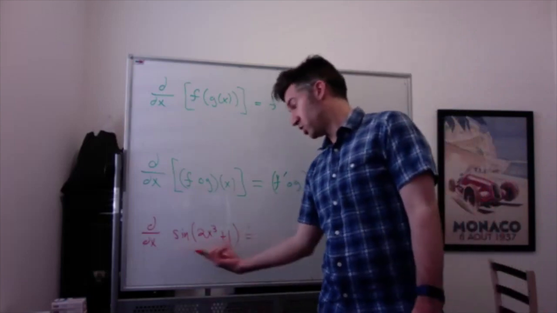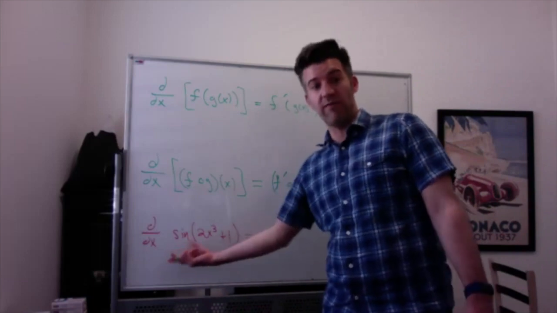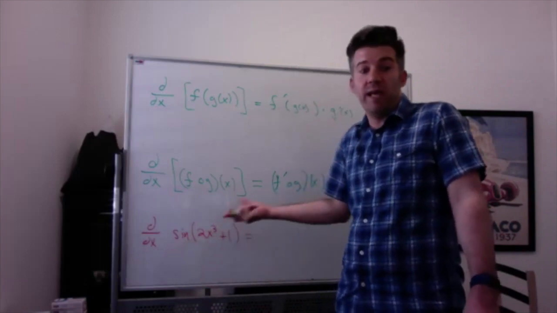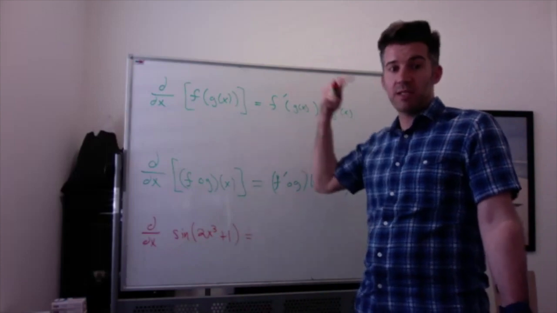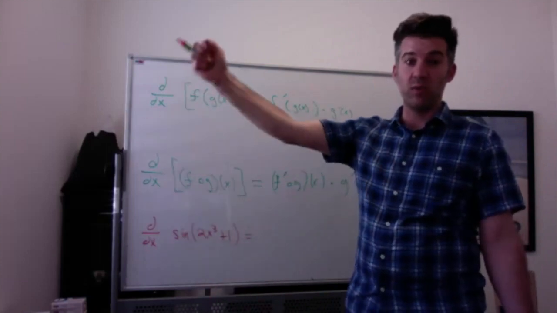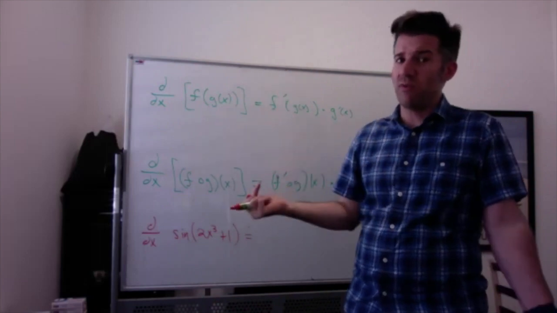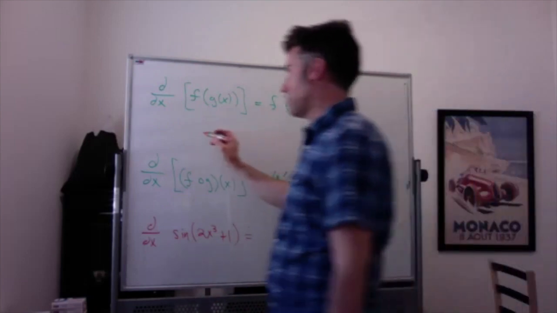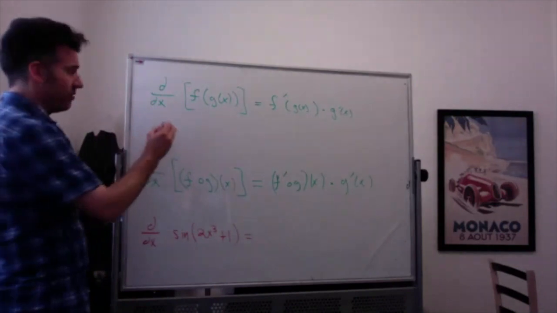The derivative of sine of stuff is cosine of that stuff times the derivative of that stuff. So if you're saying stuff instead of x, you should always be saying, oh, I have to multiply by the derivative of that stuff. Really, you have to do it for x as well. Technically, I'm using the chain rule every time I take a derivative.